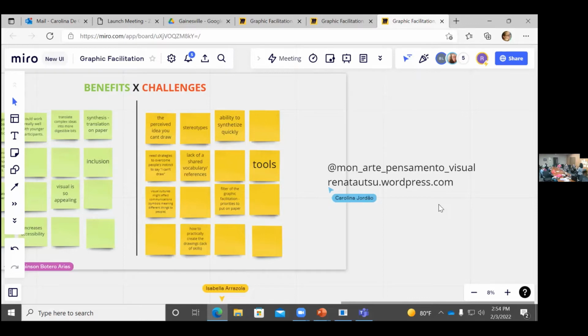Here you have a fellow who does that, and other persons. And I think a graphic facilitator working with a mediator has great potential, because the mediator is thinking about which dynamic I will use in the workshop, planning how people interact with each other, and the graphic facilitator is thinking in visual tools. So when you have this team, one more focused on visual tools, and the other person coordinating this learning process and the techniques and tools that will be used for the participation moment, I think this is also a good interaction, you know.